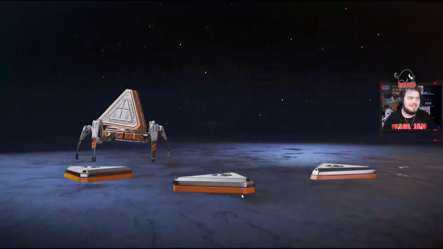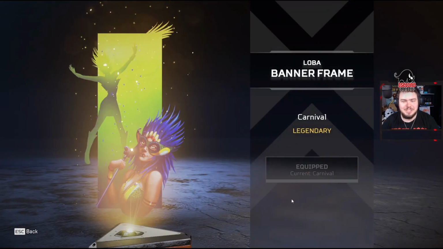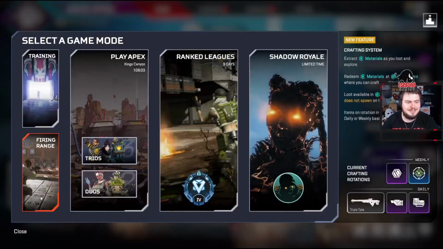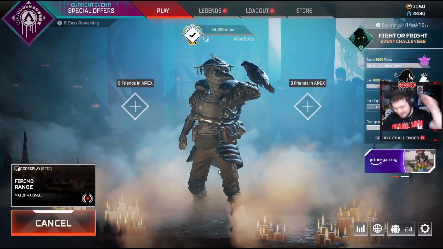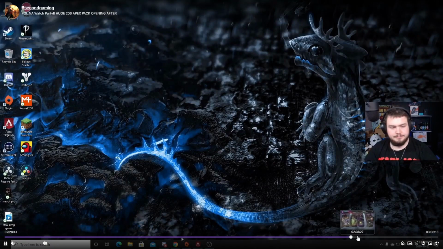What a good way to end it off. A gold. A gold to end it off. And it's a shitty banner pose. It's a banner frame. Wow. Alright, we're gonna go into fire mage. It's a shitty banner frame to end it all off. But, you know what? At least one here.